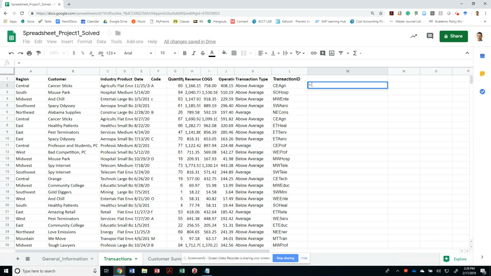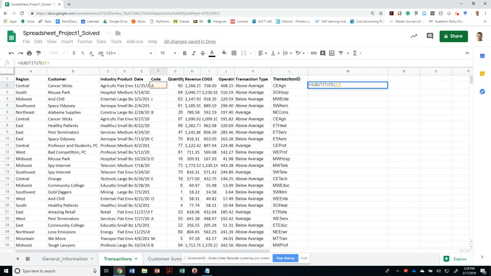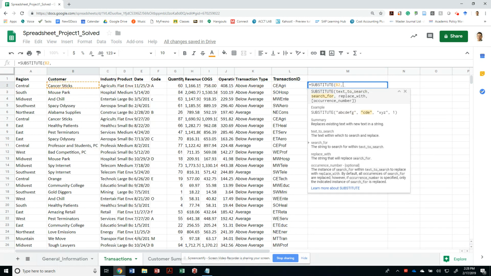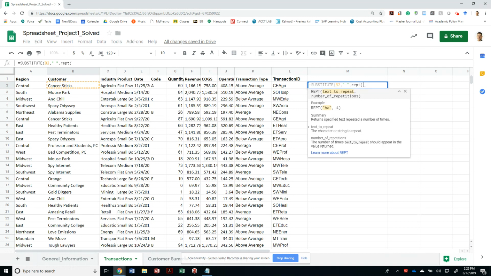So first of all, I'm going to use the word substitute. So I'm going to substitute within the customer column. I'm going to look for all of my spaces, and I'm going to replace them with 99 spaces. I'm being arbitrary here. And I could type in 99 spaces, so I'm going to use a little trick here, it's a function called repeat. And the repeat function can repeat any string a number of times. So I'm going to say, give me 99 spaces, right?